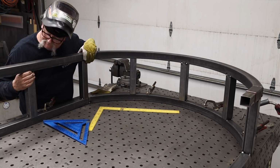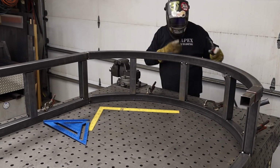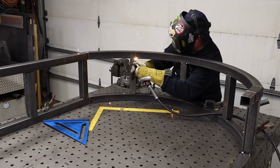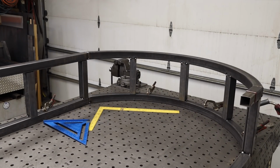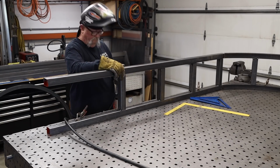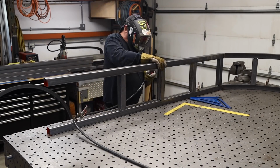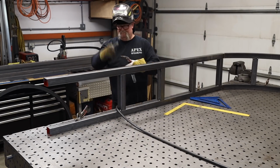Couldn't believe it. I'm just trying to double check myself with the big square, and it is staying pretty straight. Once I got around the corner though, you can see it was drawn in just slightly right about there, and I basically just pulled it down, and everything lined up really good.